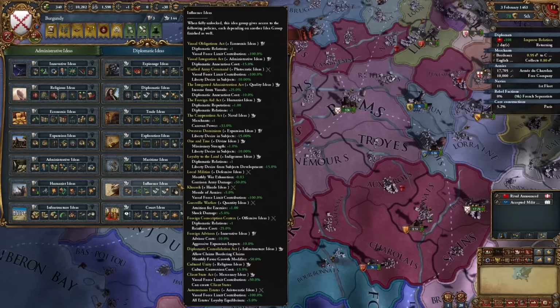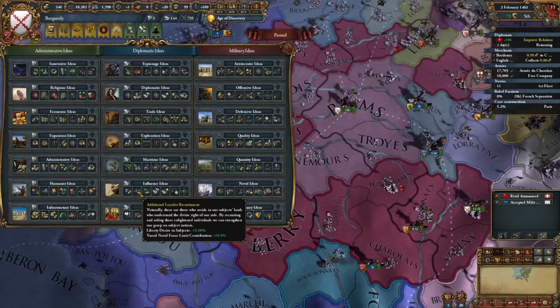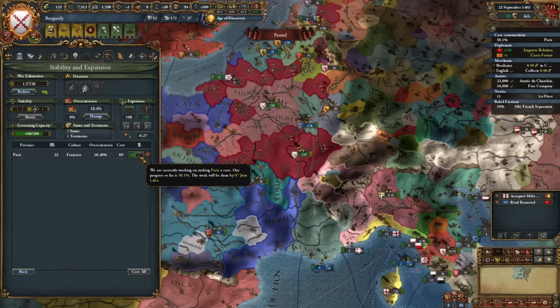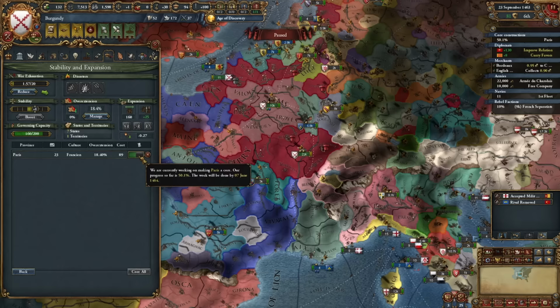For this run, I'm going to select influence ideas as my first idea. It buffs vassals significantly, helps with their liberty desire, and gives us some diplomatic reputation and diplo annexation cost, which is going to be useful. We got to 50%, halfway there. Hopefully none of the French vassals declare independence. If EU4 gods or RNG or whatever are real, please just allow me this one thing.